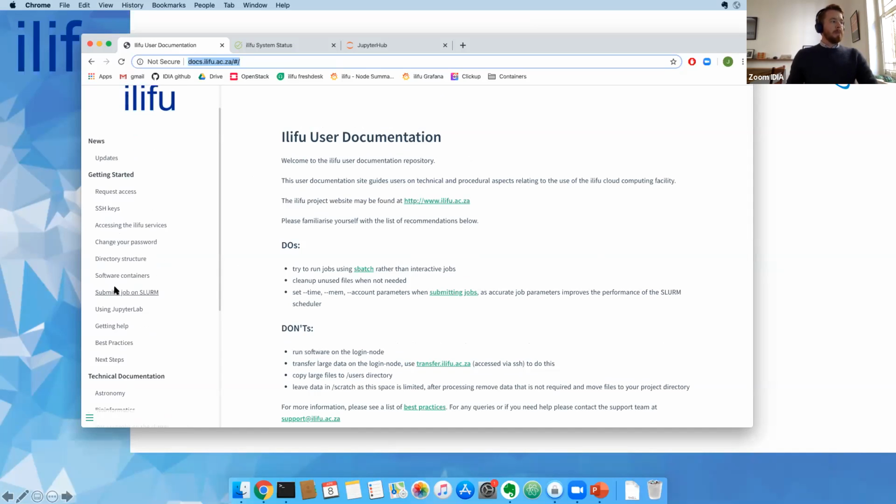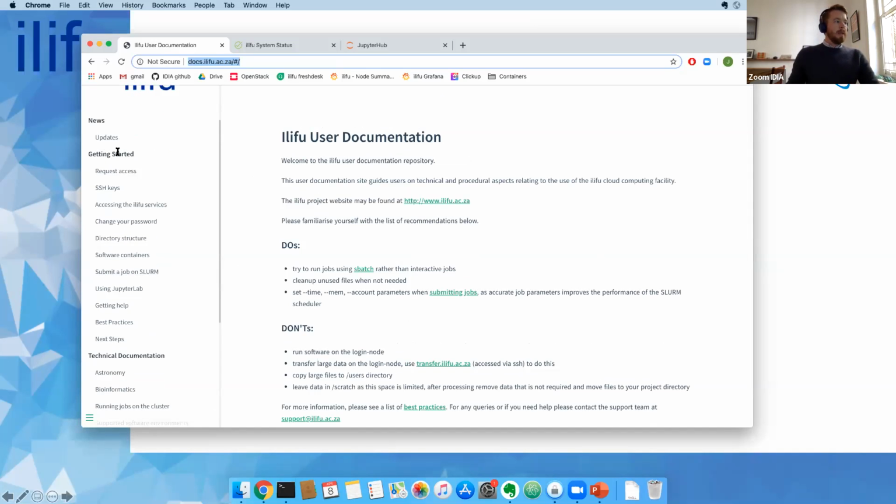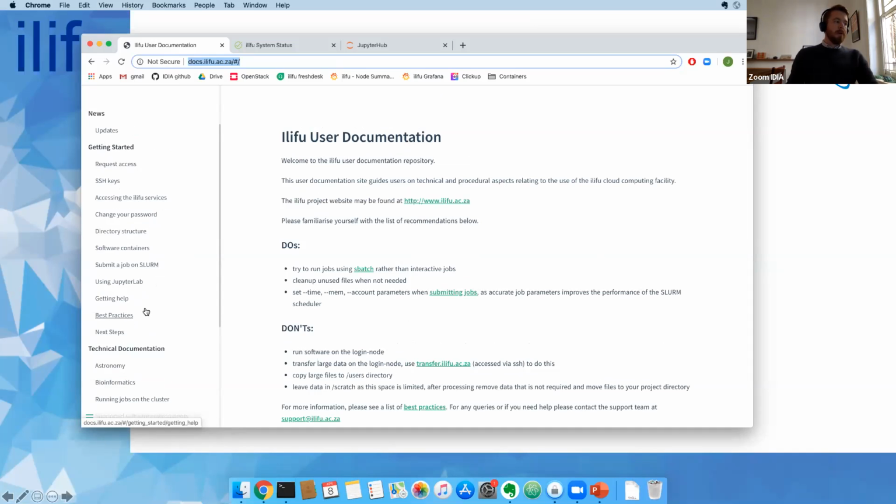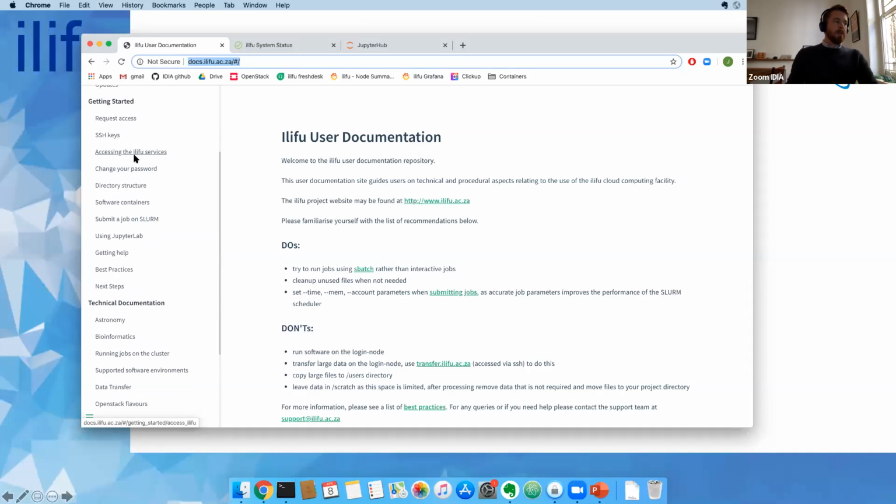And then the documents are broken down into a getting started section, which is a step-by-step guide on how to request access to the cluster, how to use the different services, how to change your password. It has information about how the directory structure of the cluster is laid out, and then information about software, how to submit jobs on the cluster, and it just takes you through a step-by-step guide in terms of you making use of the cluster.